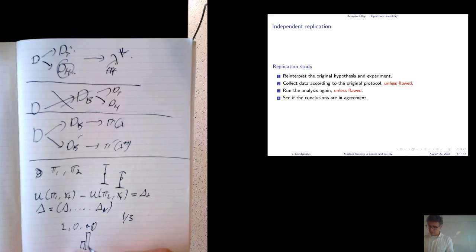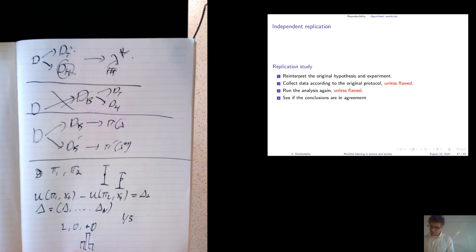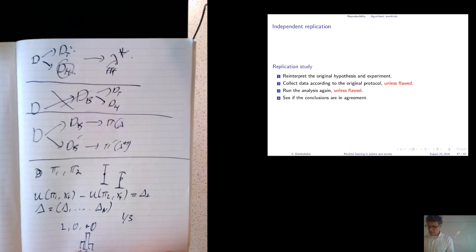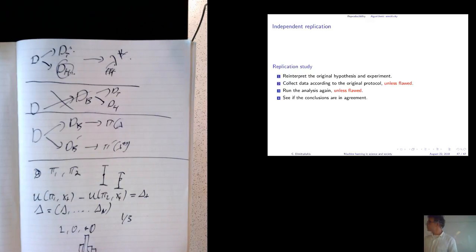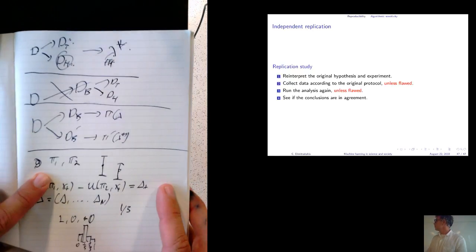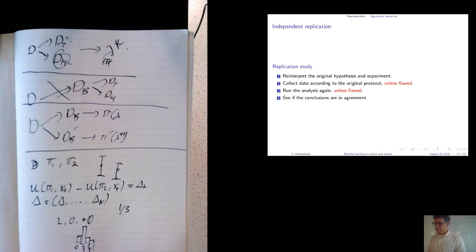I guess the zeros are more frequent than the ones, so it would be something like that. So here the performance difference is 0, here the performance difference is 1/3, here it is 2/3, and here the performance difference is 1. So you have this kind of curve of performance difference, which tells you that the performance difference is definitely larger than 0, but you're not really sure exactly how large it is.